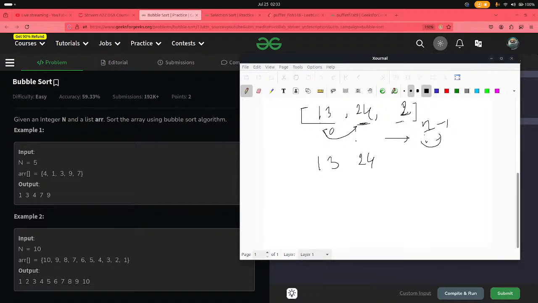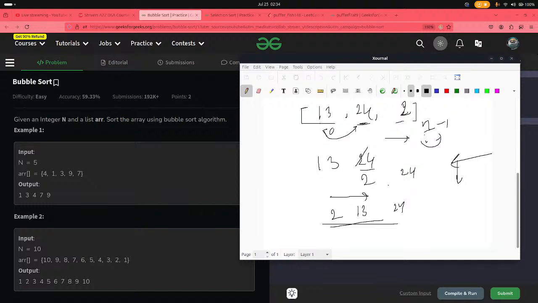I will compare 24 and 2. Are you less than? No, I am not. So I will just swap 2 and 24. Point to be noted here. One thing to be clear, in selection sort in one iteration I have to find one minimum index, but here I don't care about that. Got it right? Now the second one, are you less than? Yes. 2, 13, 24. I got my desired array.